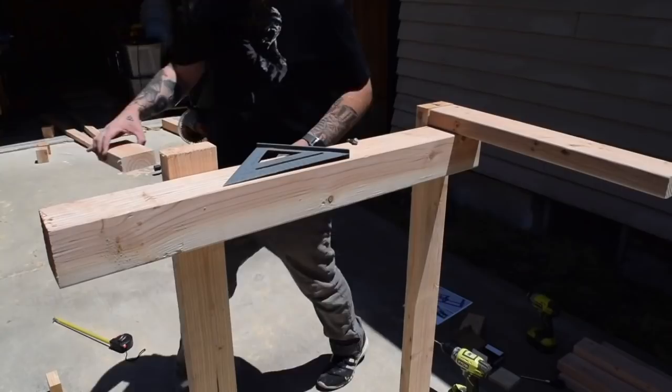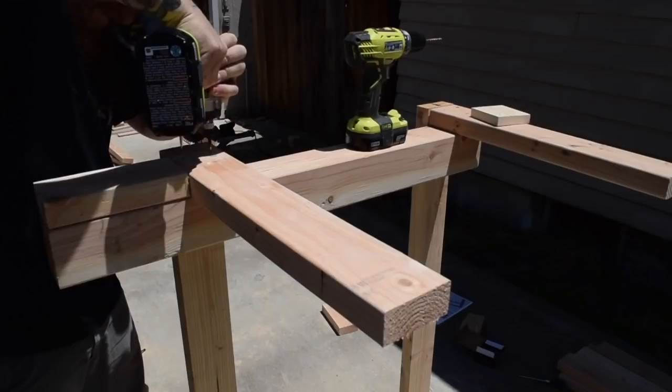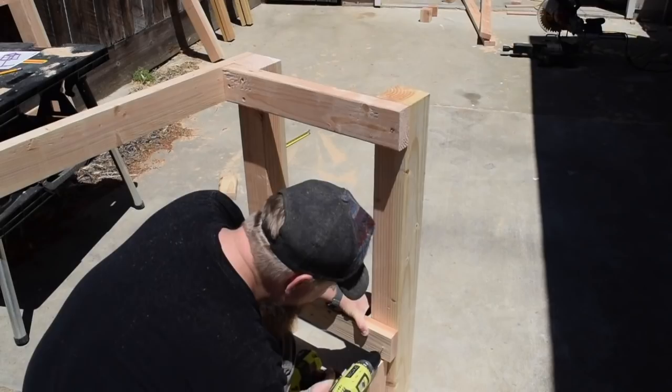The supports on the bottom of the shelf of the workbench are 8 inches off the ground, so I just cut some scrap 2x4 to 8 inches and use those as reference for height. They aren't actually going to be part of the workbench, so you'll see me using them multiple times. Here's one on the bottom just to keep the frame from tipping over while I secure the 4x4 leg.